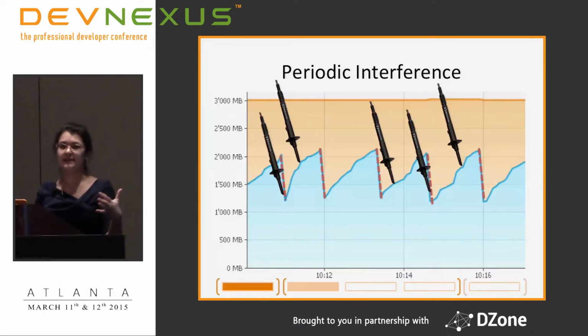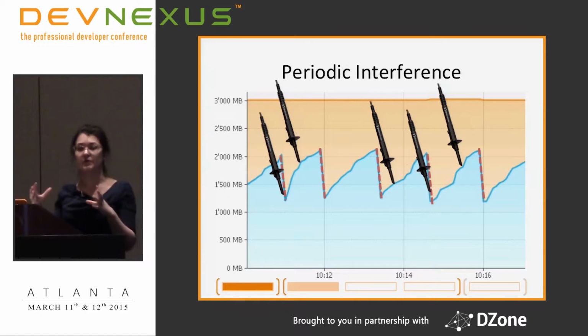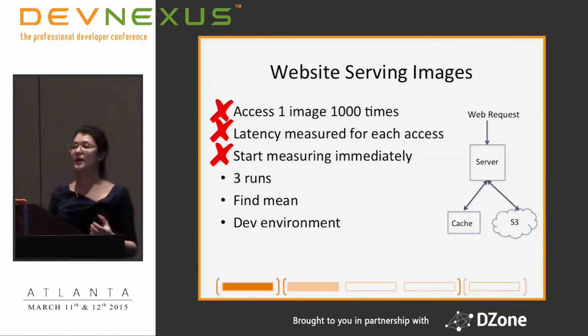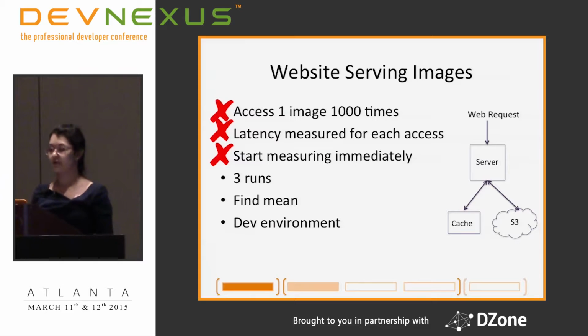They're all over the place, and it will be hard for us to figure out how long our requests actually take. So in this case, measuring latency for each access is not really beneficial for us. What we'd like to know is both latency and throughput, because it will tell us whether we're synchronizing with one of the periodic processes. Also, it can help us figure out if we're dealing with coordinated omission, which we'll talk about in a few minutes.